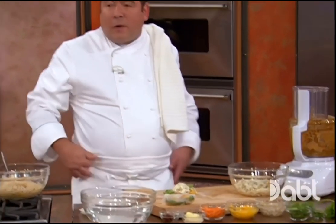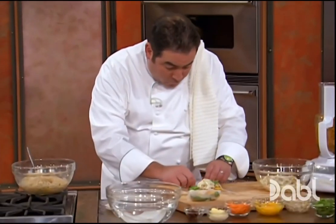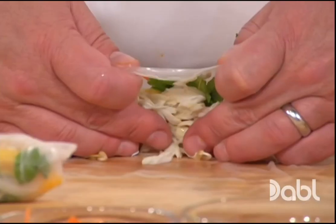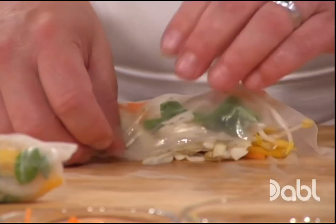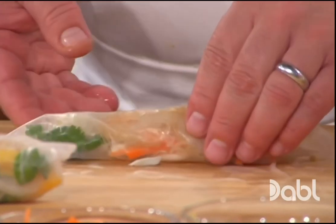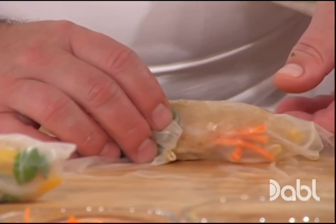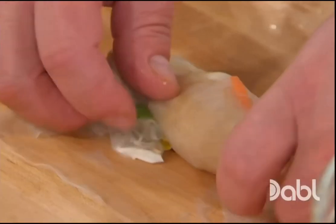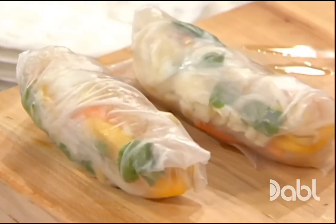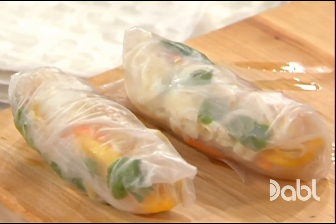Now, here's the trick. So we're going over. Rolling it. Look, see that? My finger's pushing it in. Tight. Tight. Tight. Roll it. Then you're going to roll the side in. You're going to roll the side in. Tight. And there you have a spring roll, just like that, folks. Okay? Now.